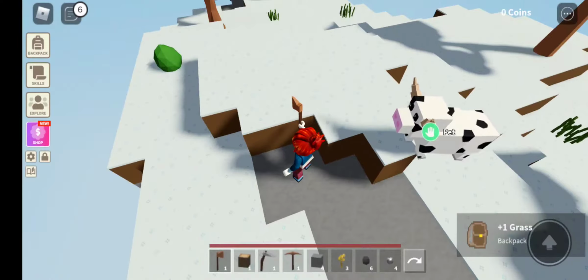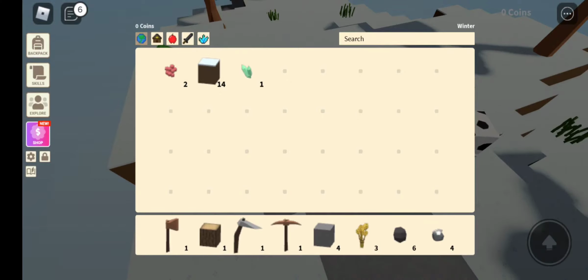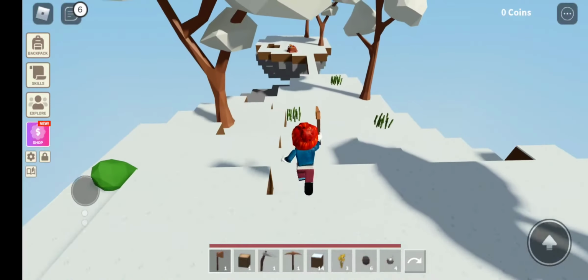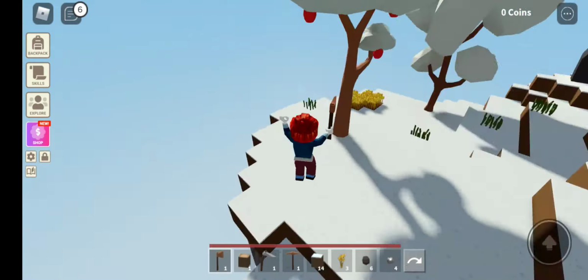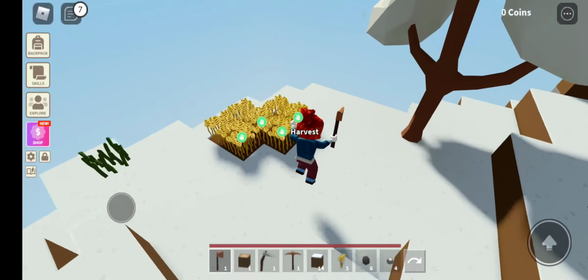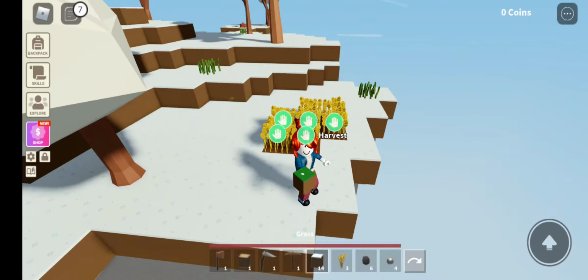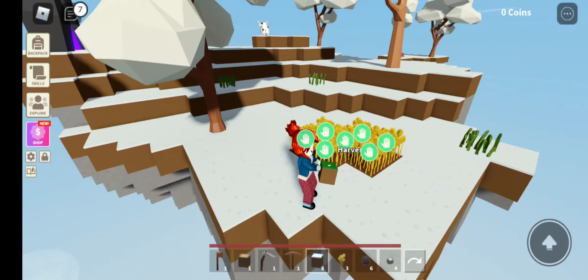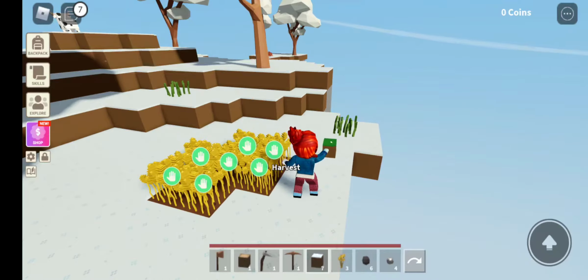All right, so now that I have those tiles, I'm going to go in my backpack. I'm going to bring that down. And I want to, oh my goodness, I want this to be bigger farmland. So I'm going to expand my island out here. There we go. Pretty island.